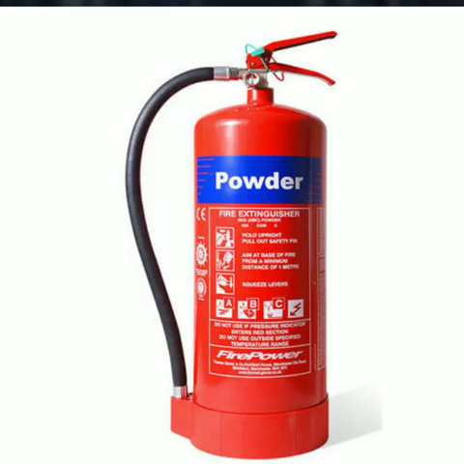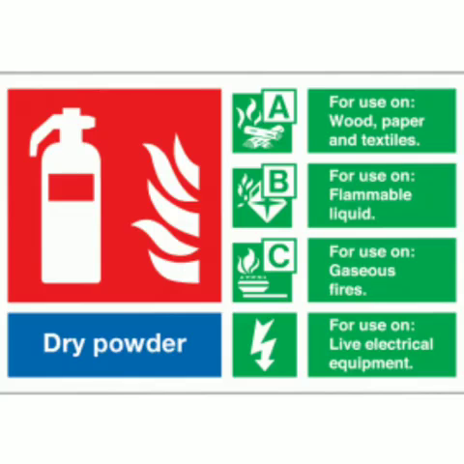Dry chemical extinguishers put out fire by coating the fuel with a thin layer of dust, separating the fuel from the oxygen in the air. The powder also works to interrupt the chemical reaction of fire, so these extinguishers are extremely effective at putting out fire. It can extinguish Class A, B, C, and D fires. Its panel color code is blue.